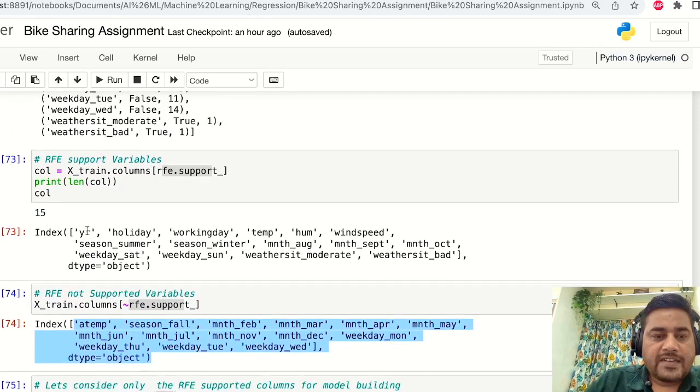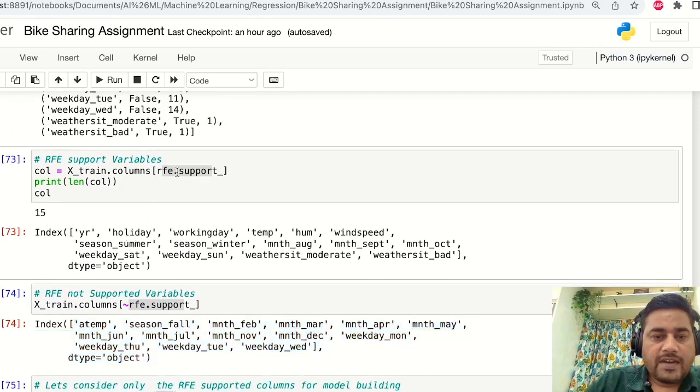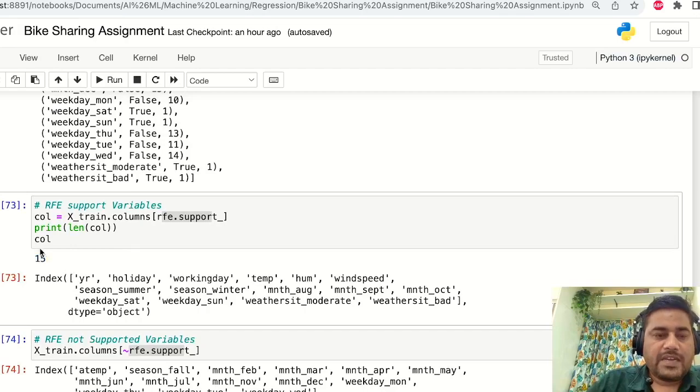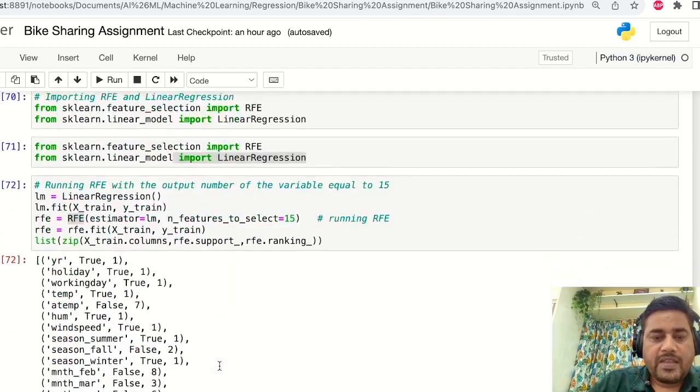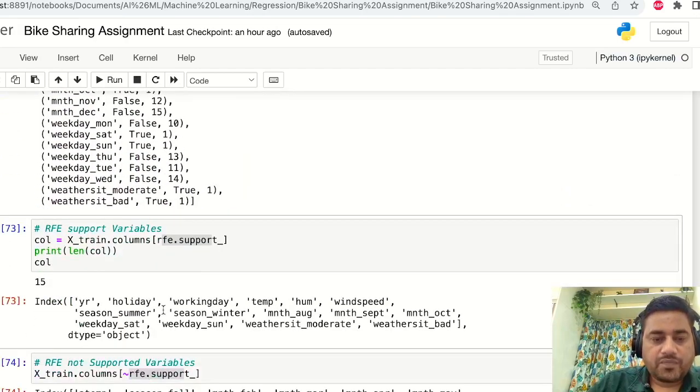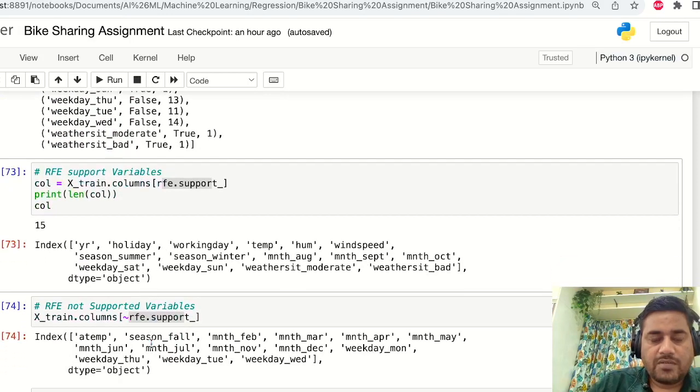So now we will start building our model with the RFE support features, that is, those significant to our model. We have provided the number as 15, and we'll see one by one how many more features we can eliminate.